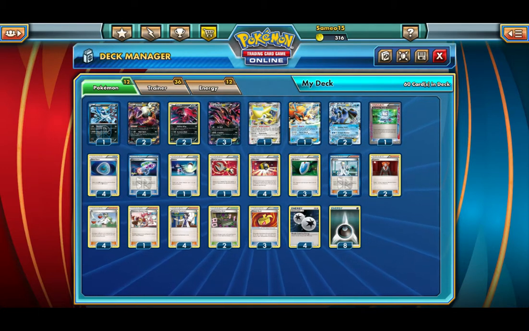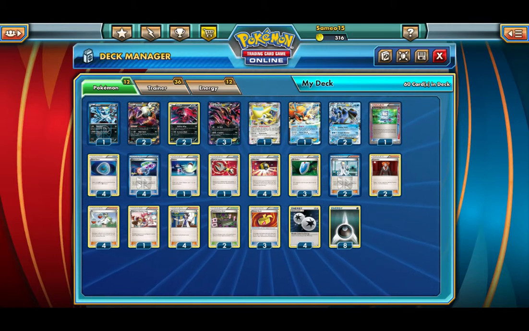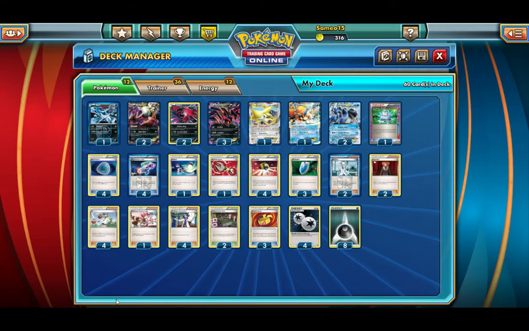Welcome to Pokemon TCG Online Expanded Format Monday, where each and every single Monday we take a look at an interesting deck involving the Expanded Format, which is basically Black and White on. In other words, every set that was printed from Black and White, and X and Y is legal. So just keep that in mind. So yeah, in the Expanded Format, there's all kinds of interesting decks.